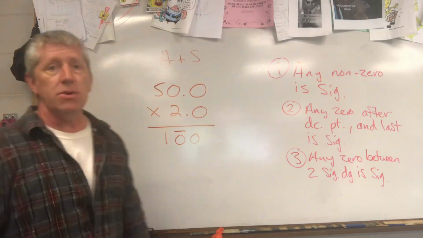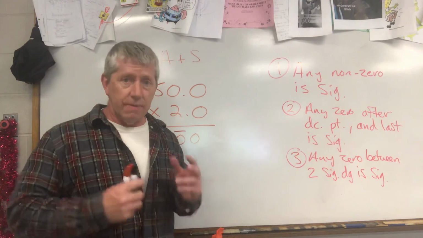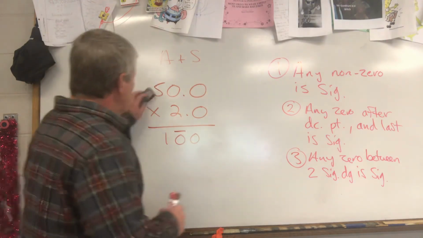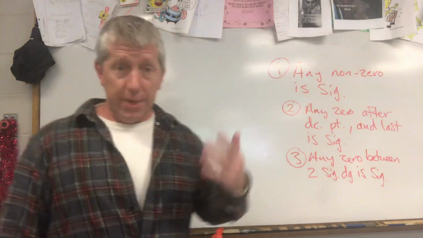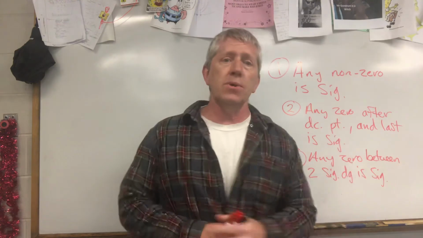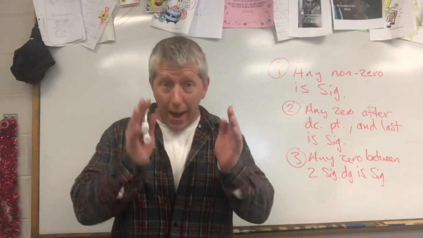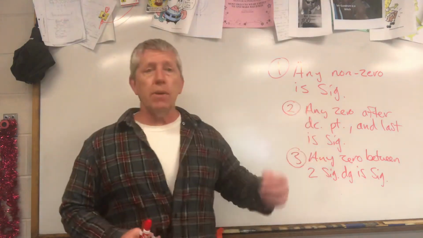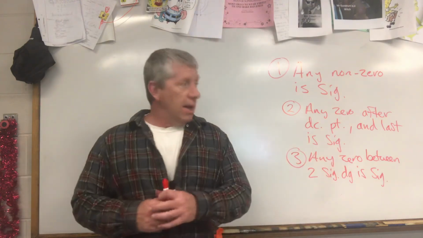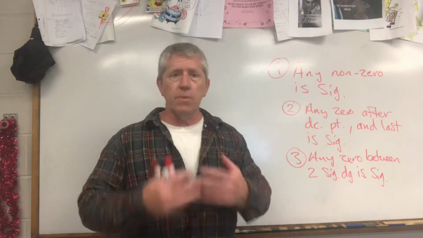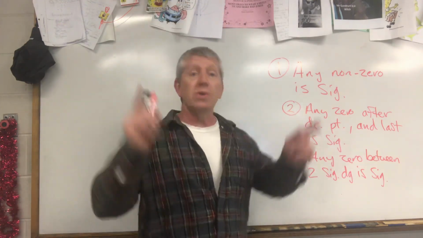But I'm telling you, scientific notation is your best friend when it comes to weird situations with significant figures. All right, so that wraps up our significant figures. Make sure that when we're doing our answers from here on out in the course, we're watching those significant figures. On that first test, I'm going to have questions specifically on how to calculate them, and then on answers that we do beyond that. When we do what's called factor label, we have to have the right amount of significant digits. And in any stoichiometry problems, gas law problems, all the math that we'll be doing, the answer should reflect the accuracy of the numbers used to get it.